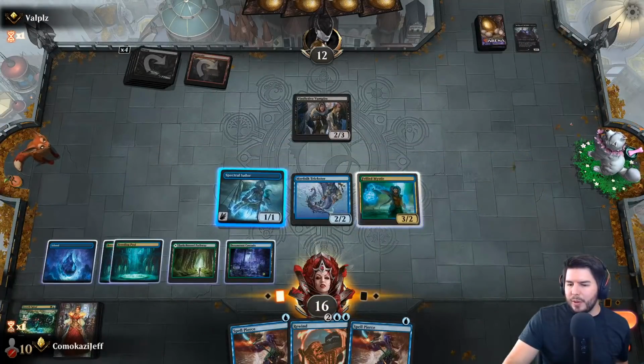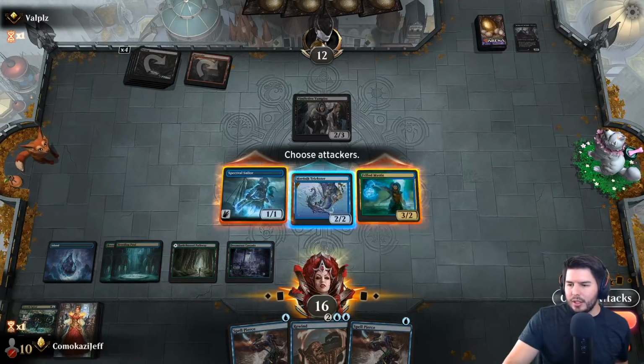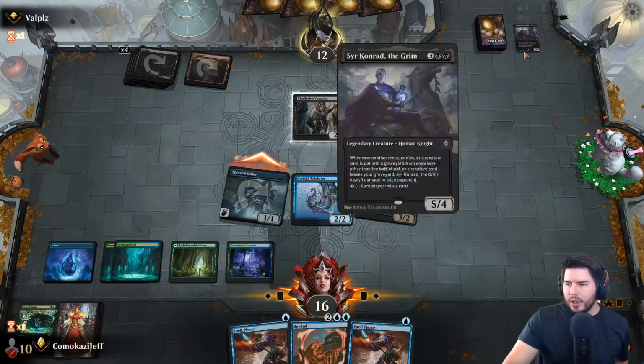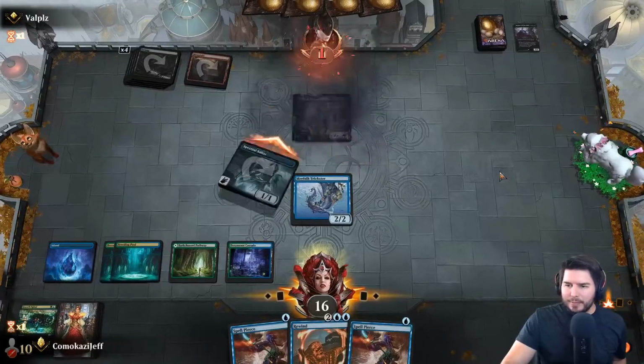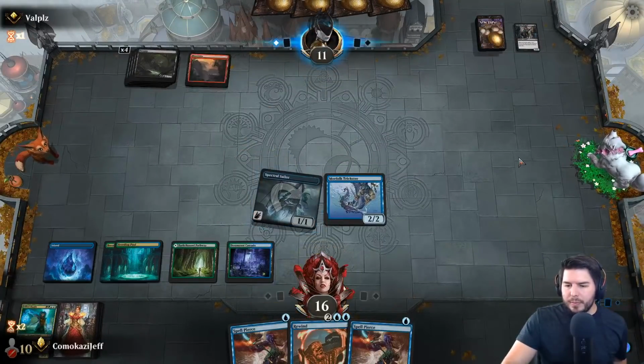Get some more stuff out in the battlefield. There's Spell Pierce. Spell Pierce isn't as good here. Swing in. So they're all in on just trying to have as many of these kinds of effects as possible. That's what I'm anticipating. Down to 11. Pass the turn.